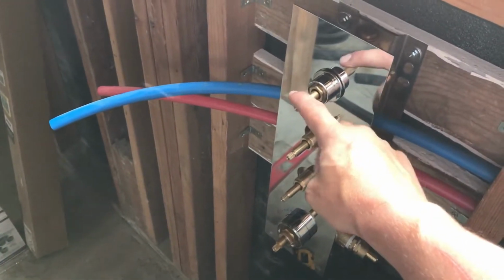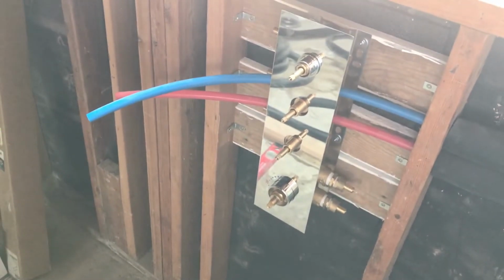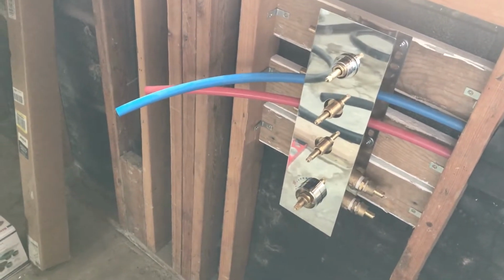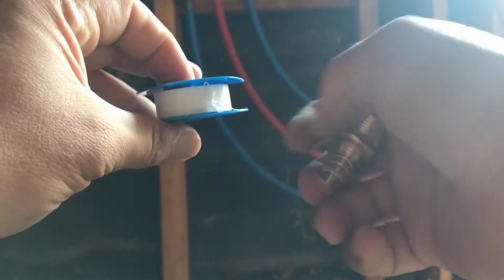So it'll just be top, middle, bottom. And then turn it on. Shower will be right there. Walk in, take my shower. So I can set the temperature before I even start the shower. I'm excited about that. So this is Teflon tape.